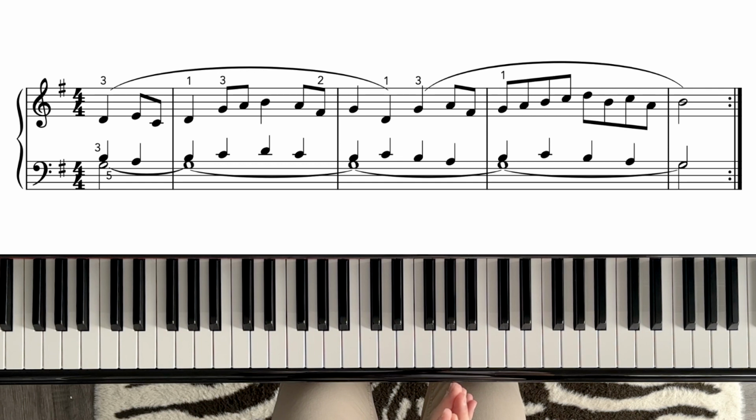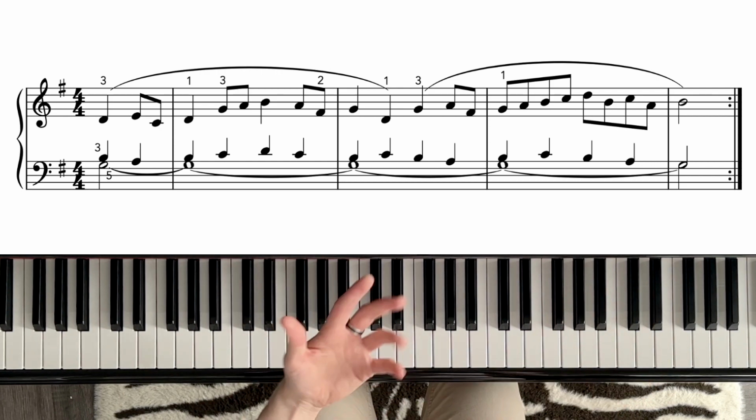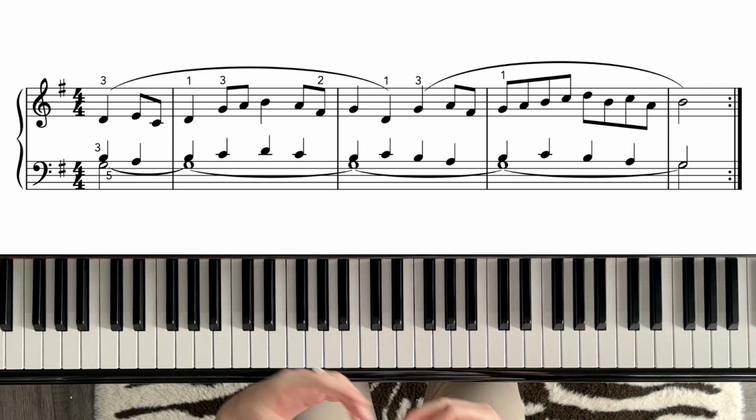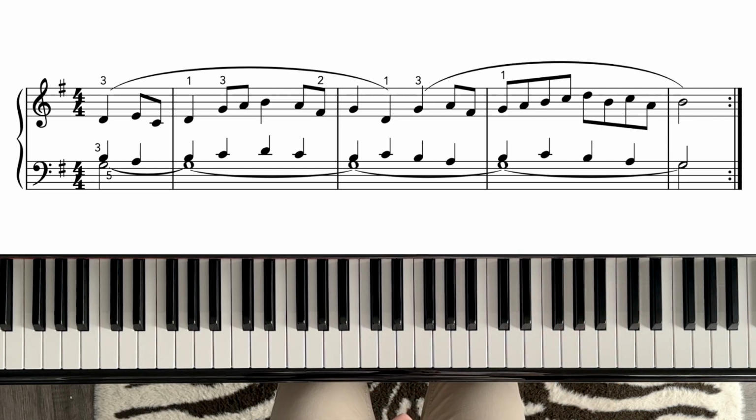So the key challenge here is finger independence. The left hand is holding down this G and playing a melody all the way through while that G is being held down. That's very difficult because you need to be able to move all the other fingers without lifting up number 5. The right hand is playing a fairly simple melody with crotchets and quavers, or quarter notes and eighth notes, but there are a couple of tricky fingerings in the right hand.